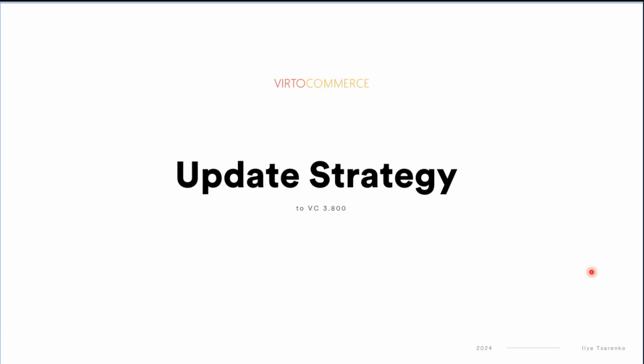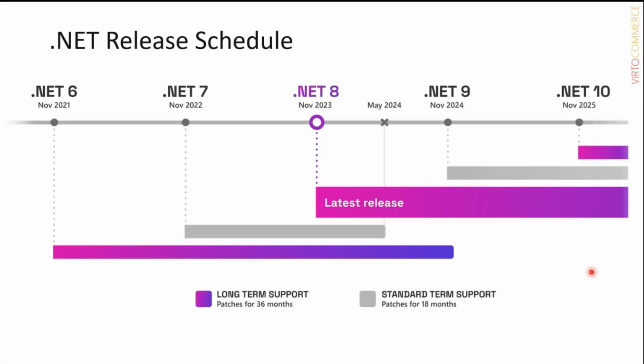But what about the update strategy, right? How do you update your current existing Virto Commerce solution to .NET 8? Before going deep into it and providing the update path, let me highlight and present the .NET release schedule. At the end of November, Microsoft released .NET 8, and they're planning to support it as long-term support for 36 months.